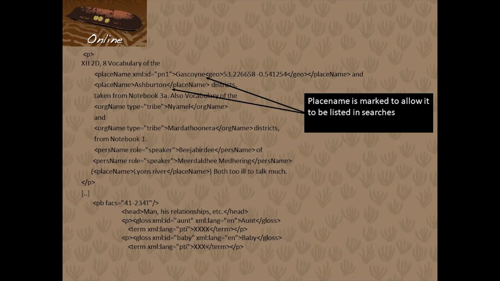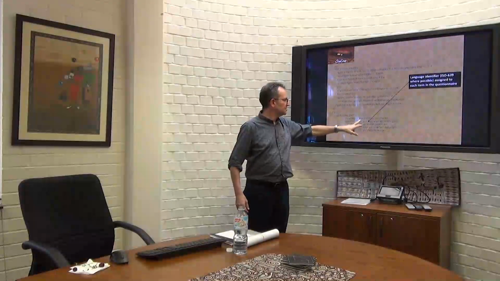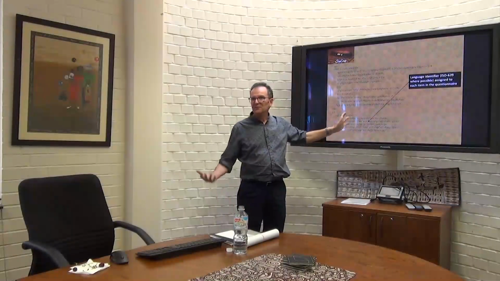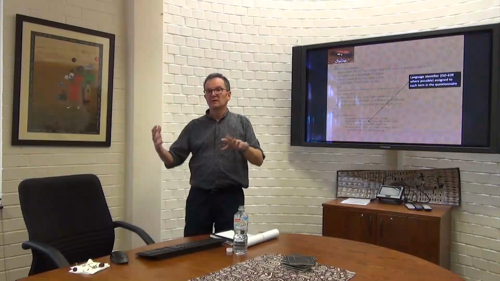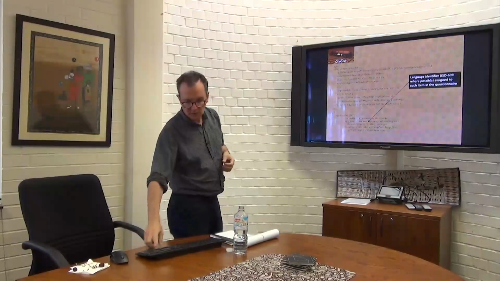So we'll look at the way this is presented on a map, but geography is a point that you can point to. And then there's a language identifier as well, and this is using the international three-letter codes for language, if one exists for the language. And this should also then, as I said, allow us to produce a list of all the words from a particular language or search for words within a particular language.